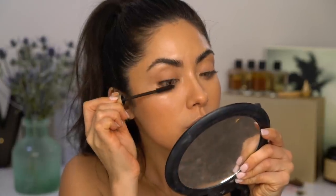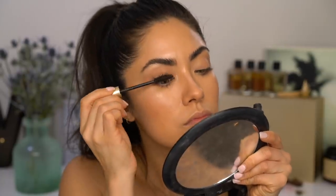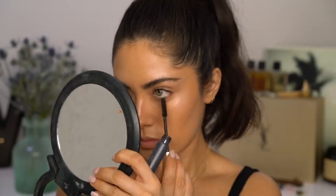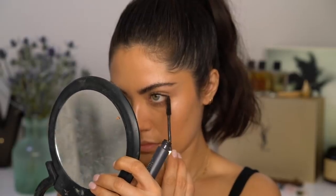I definitely recommend going with a brown-black mascara — it looks way more natural than a full intense black mascara. I'm only gonna lightly whisk it onto my lashes. I'm not gonna try to build them up or make them really thick and bold, because it can get clumpy and look unnatural. I just lightly apply it to my lashes, keeping most of the product to the base and lightly whisking it onto the ends.